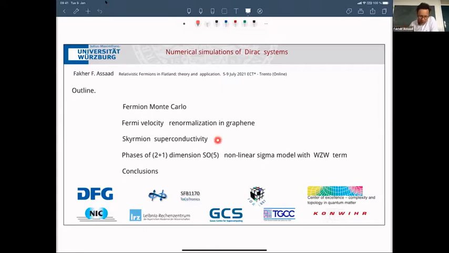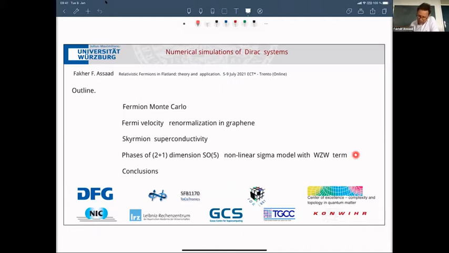Talk a bit about skyrmion superconductivity, which arises if you have the possibility of dynamically generating a quantum spin Hall insulator. Then the skyrmion excitations of this quantum spin Hall insulator carry charge 2e, and you can make them condense, thereby getting a direct transition from a quantum spin Hall insulator to an S-wave superconductor. So this also has instances of deconfined quantum criticality. The quantum spin Hall to superconductor transition at half filling is a deconfined quantum critical point. And there's an idea that it could be related to an SO(5) nonlinear sigma model with a Wess-Zumino-Witten term.